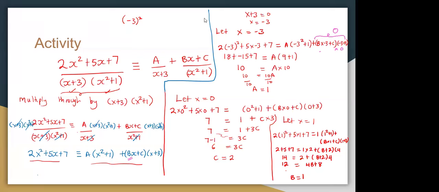Yes, we have said now for equating, you do the same. But for equating, you first open the brackets. So for equating, you do like this. This side, you have 2x squared plus 5x plus 7 equivalent. You open your brackets. This is ax squared plus a. Okay, let people first finish and I show you for equating on the next page.